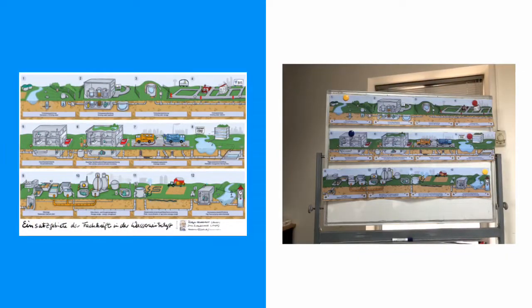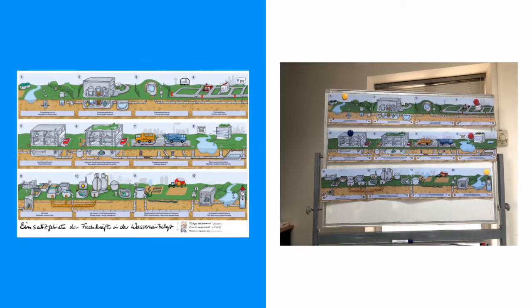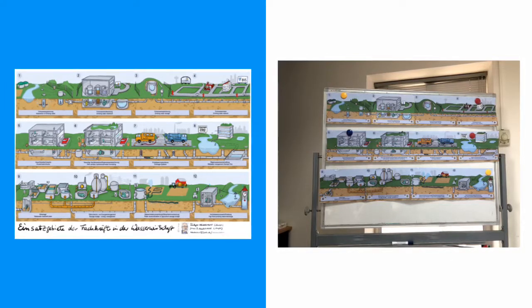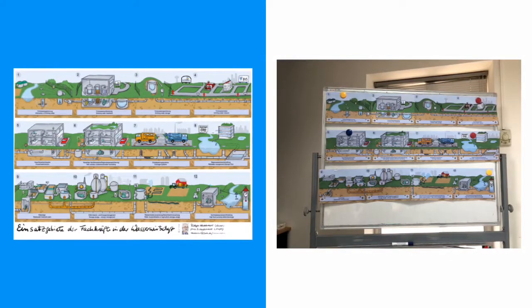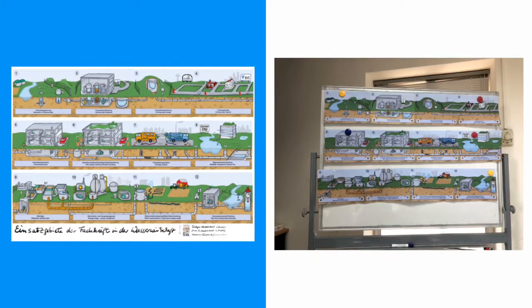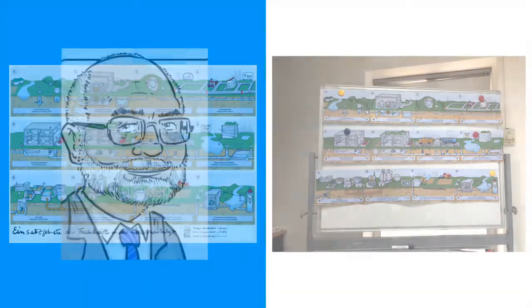Here you see the pictures on the right-hand side. This was used in Jordan during a training. It's good to visualize the water sector and the infrastructure, so it's much easier to understand where the water comes from, where the water goes. This is for school purposes, but it's also for educational things for engineers and citizens.